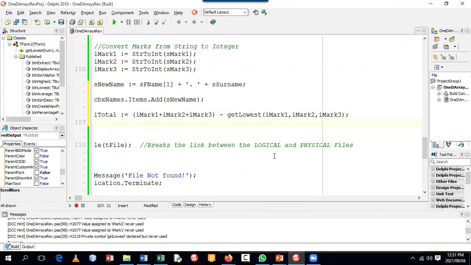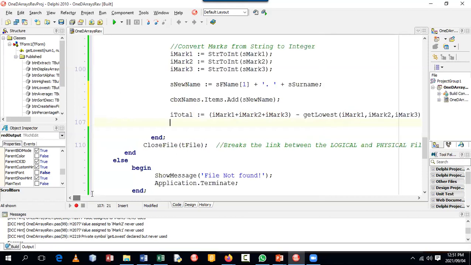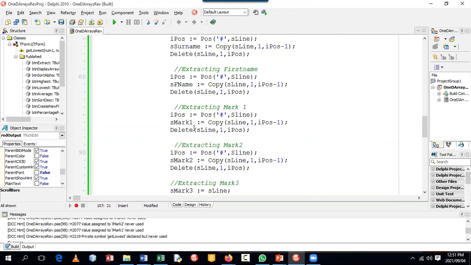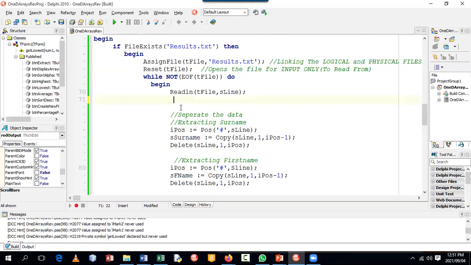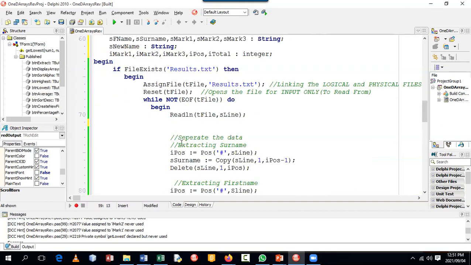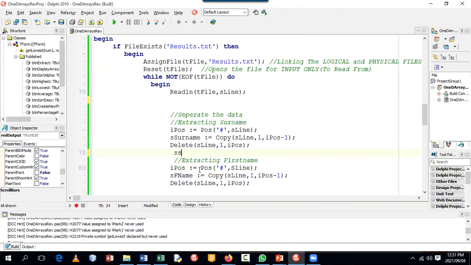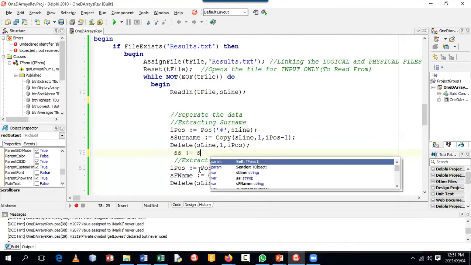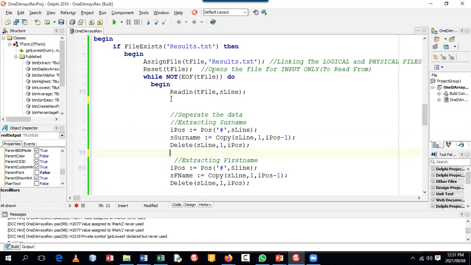So how do we check now? What we're simply going to do is, this is just for test purposes, guys, so please just bear with me. Just going to call it SS. And I'm going to come over here. Say SS is assigned. No, wrong place. As soon as I get the data, I'm going to say SS is assigned S line.